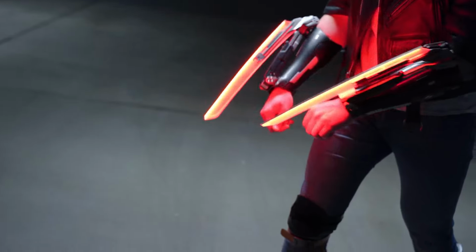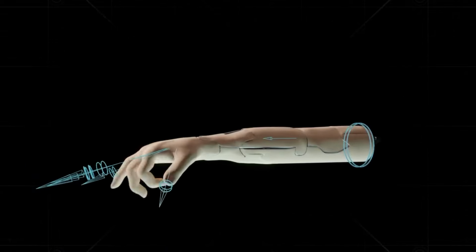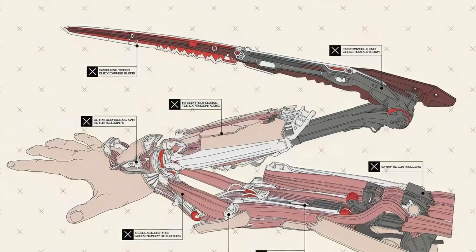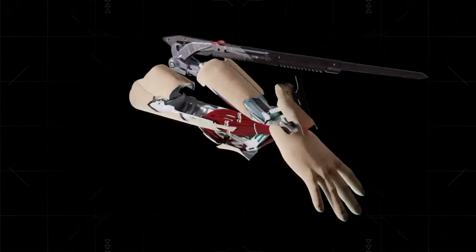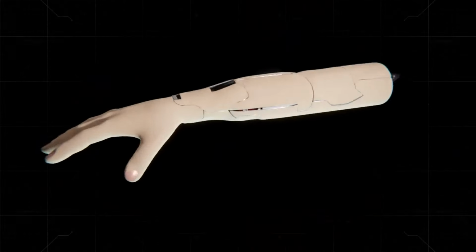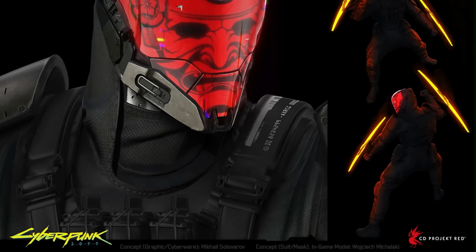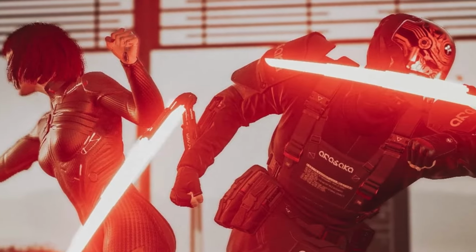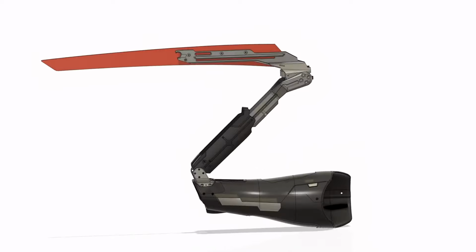The tricky thing with this kind of cosplay piece is, for it to be lore accurate, the whole thing needs to collapse down into his forearm. Zibartas still seems pretty attached to his meat arms, so that's just not going to work. Which is why he opted to create these specific ones that don't fully retract into the arm. So instead he built these 3D printed sleeves to form the base of the structure.